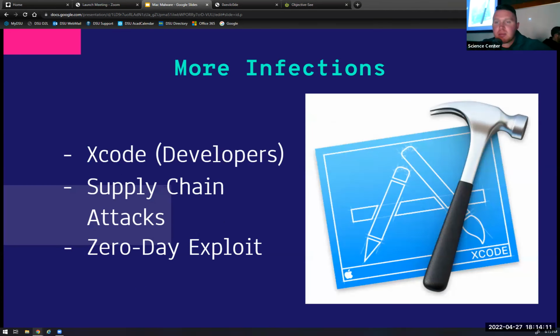There are many targeted campaigns that go on as well. In one case, a malware known as XCSet targeted Mac OS developers by using an infected Xcode project. Xcode is generally considered the default IDE for developing software for Apple devices. So if an Xcode project that was infected with this malware was downloaded and built on the computer, the malicious code contained within would auto-run and the computer would then be infected.